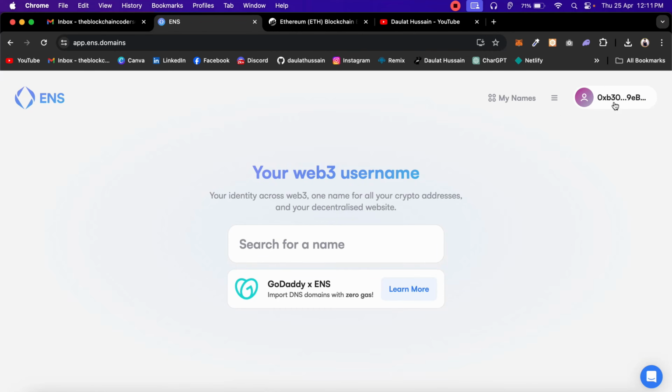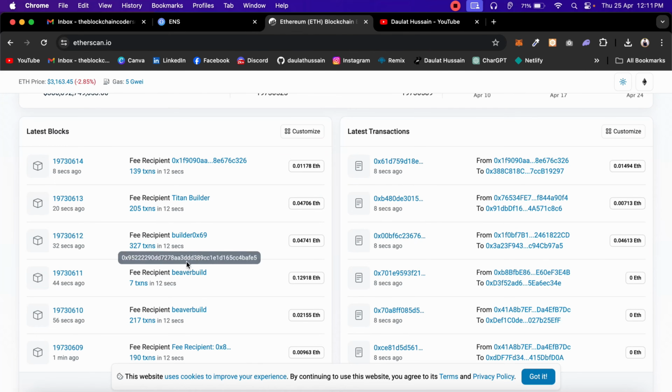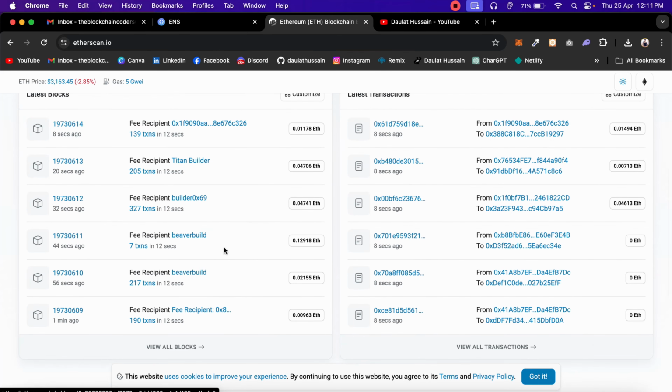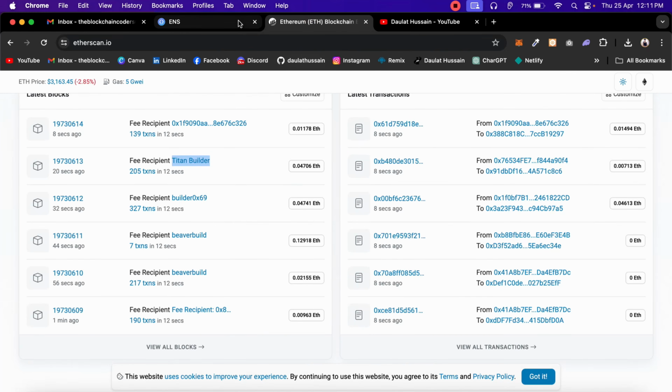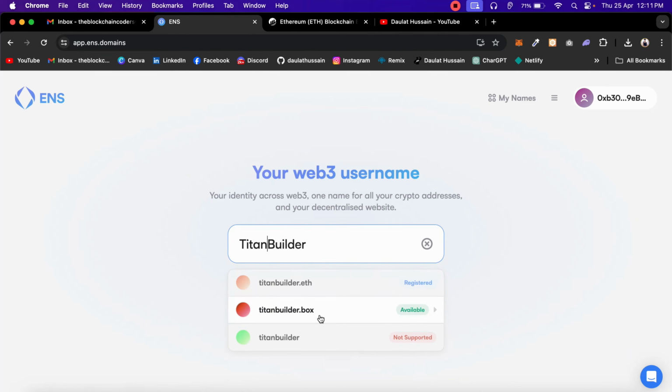Here I'm connected with the application, but right now you can see that I haven't registered any ENS name for this particular address. But if you want, you can do that very easily. All you have to do is come back here and search for the ENS name. This is the one I was researching, Brave Builder. But if I go with this Titan, I can copy it, paste it, and hit enter. You can see that I'm getting this kind of invalid. This particular one is already registered, as you can see right up here, but this one is not registered. But this is not what I want.